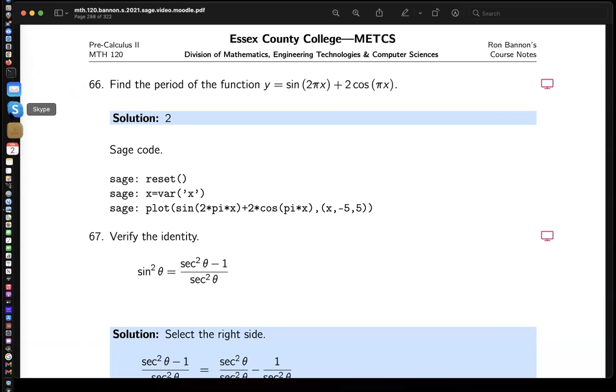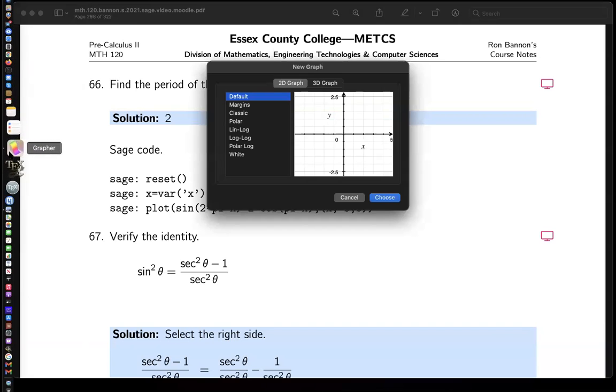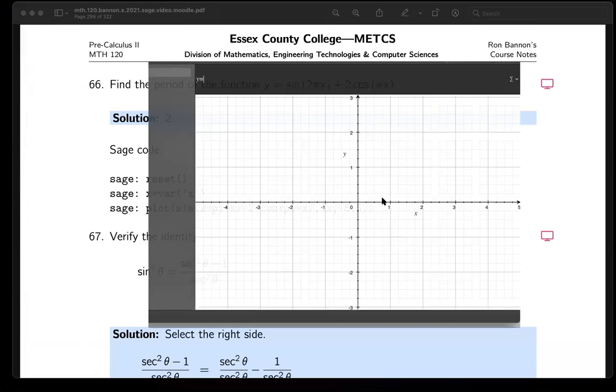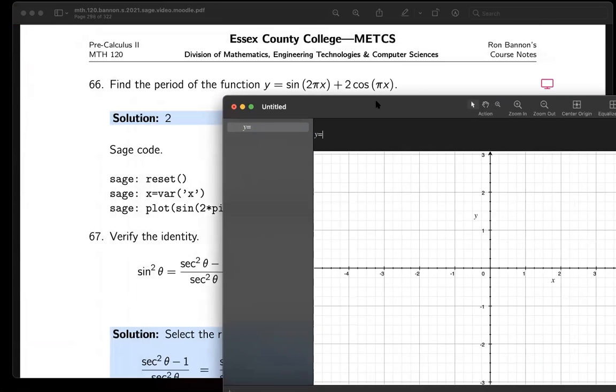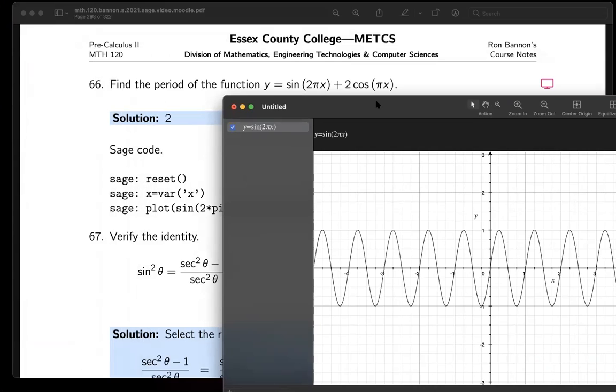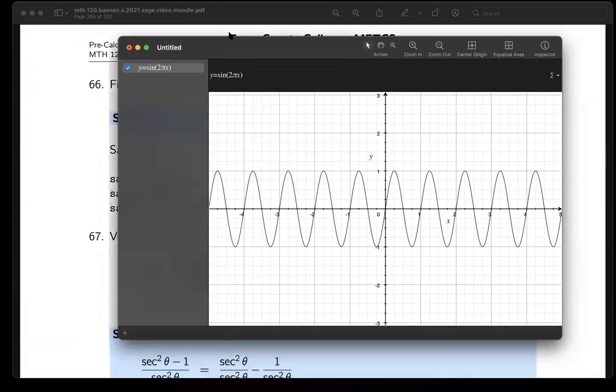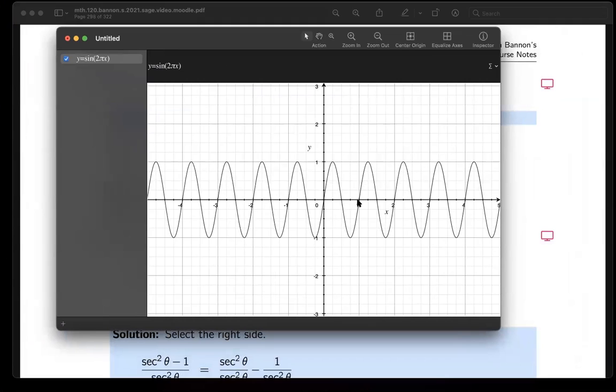And I'm going to go to Grapher. Again, when I use Grapher, that doesn't mean you have to use Grapher. Use the applications you like using, including your cell phone. I'm going to graph this out. So sine 2 pi x. And remember, I set that at a period of 1. And I want to point out to you that it looks like this over here. That thing repeats itself every length of 1.